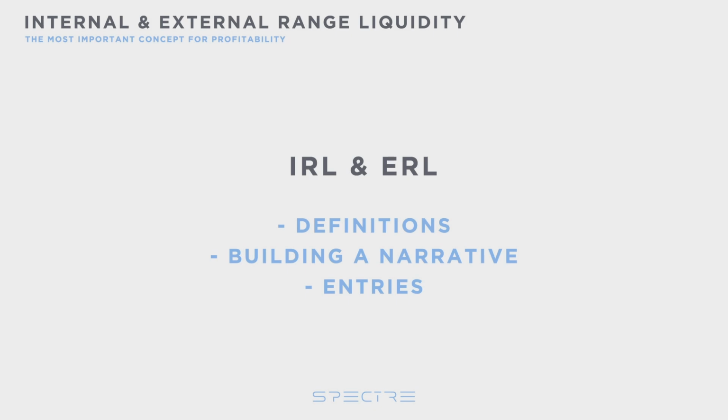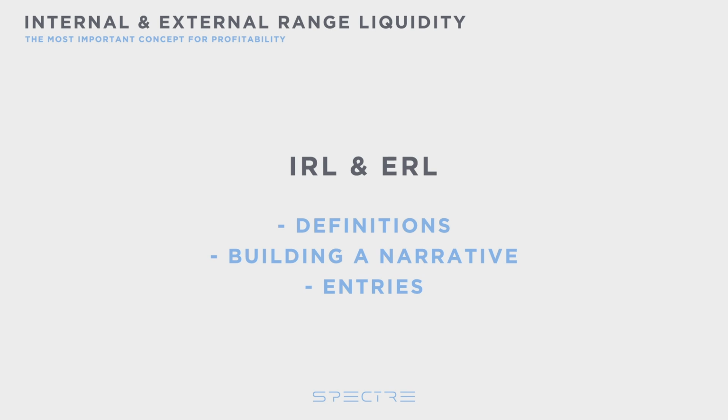This concept will completely change the way you view price action and will help you simplify your narrative building, which in turn allows you to achieve profitability. This is internal and external range liquidity. We will be going over their definitions, what they are, where you could find them, how to build a narrative with this concept, and how you could utilize them for your entries.